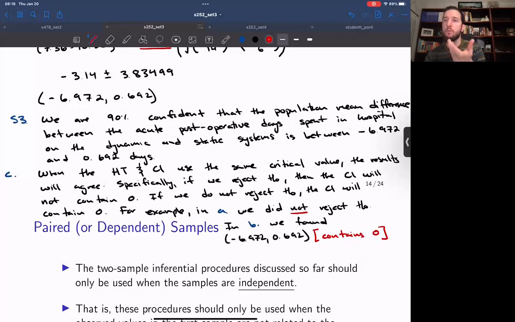result. So with a 1-sample test, if you were to test H0: mu equal to 36, and then you ran a test or a confidence interval at the same critical value, if you rejected that mu equals 36, the interval will not contain 36. So this relationship holds across all styles of confidence intervals and hypothesis tests that we have talked about so far. You just have to make sure that the critical value is the same.